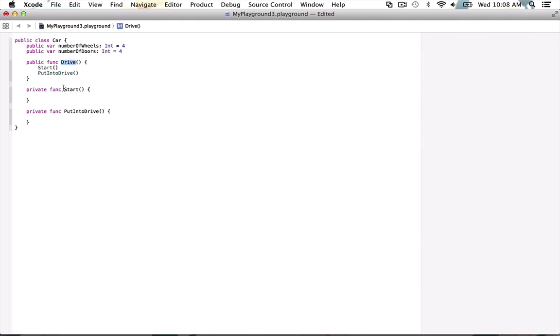And I can do this for properties and for methods as well. So I could put another property in here. I could say private var gas mileage or something along those lines, where I could then change this to be something else. So this is going to allow us to create these very rich objects that can be very simple from the outside world's perspective, but ultimately the data and the operations going on within the object or within the class can be very, very complex. But as far as everybody else in the outside world is concerned, it's really not that hard.